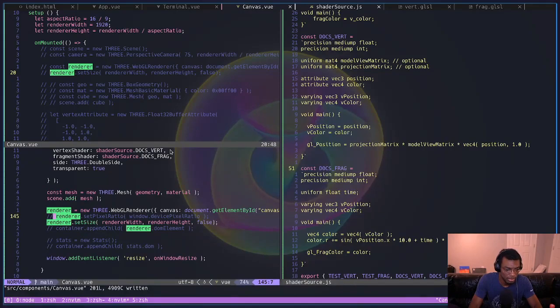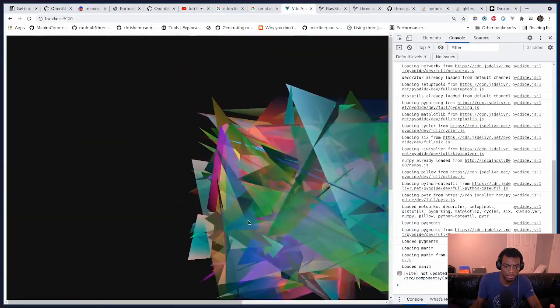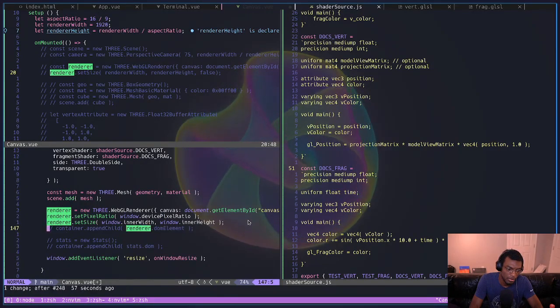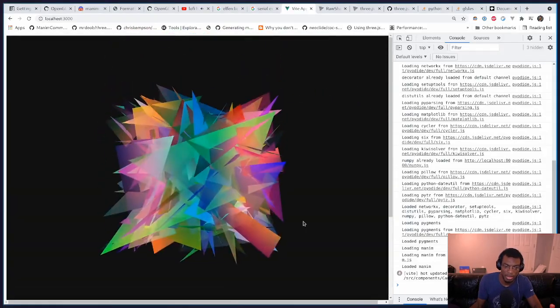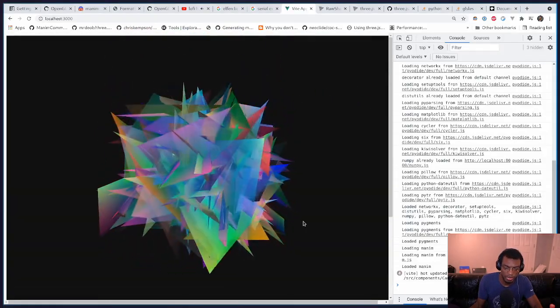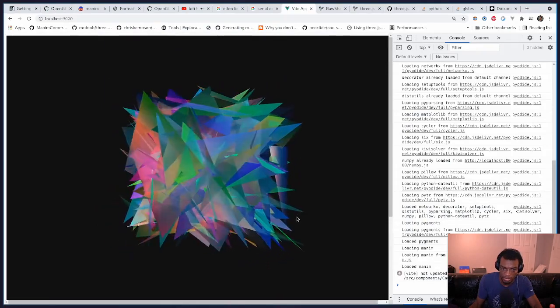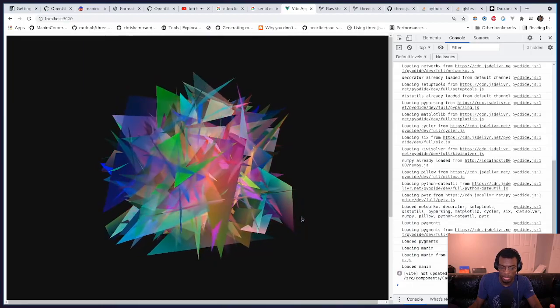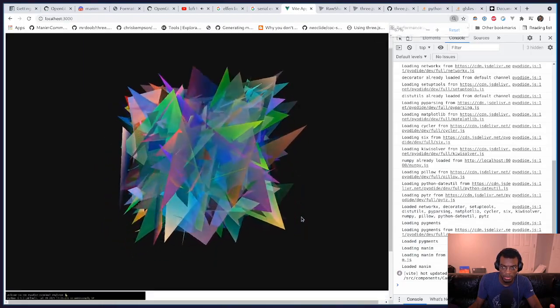It isn't. Rendered at set size. Do I want to do this? Darn. I do not know three.js. Okay, so here, it's rendering the way I want.